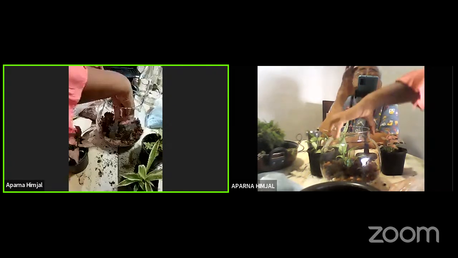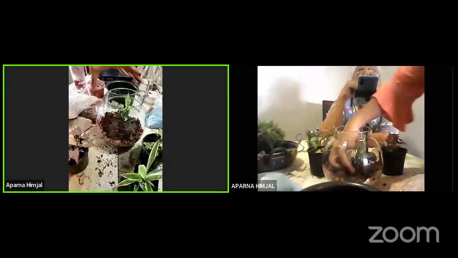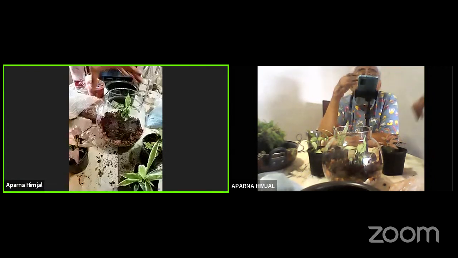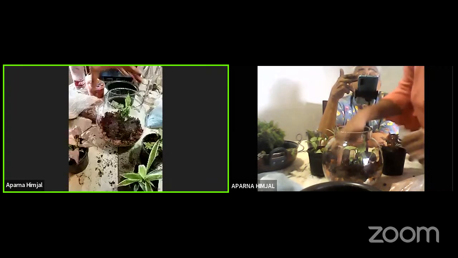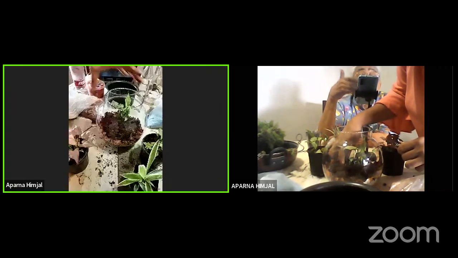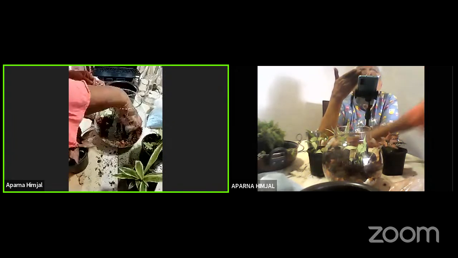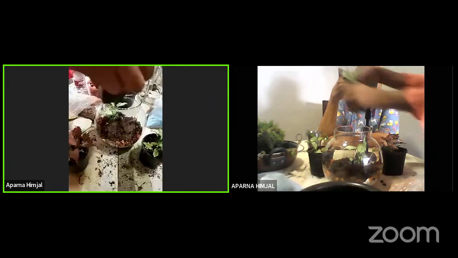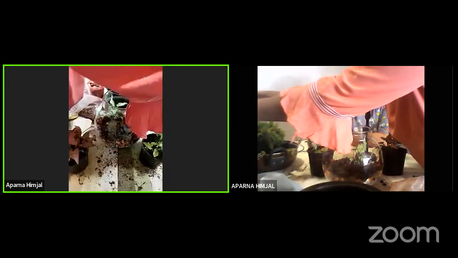Now, incidentally, Aparna is doing this with her fingers. If you have got a bottle or a smaller terrarium, you get special tools only for terrarium planting. But we don't want to introduce this subject to you because it is meant for people who are going much deeper into the hobby. You can order these on Amazon. Each scissors and each plier costs 300 to 400 rupees. So an 8-inch bowl enables you to work with your hands.